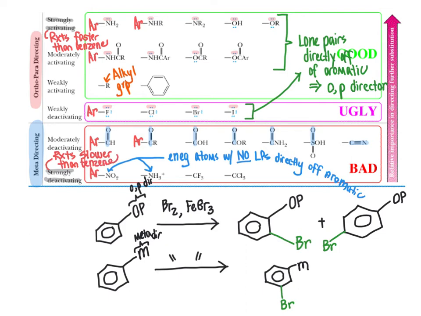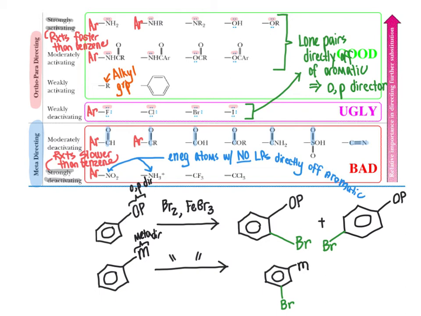So we're looking here at how readily the reactions take place based on the directing groups that are attached. So in total, the directing groups are going to determine both the outcome of the reaction in terms of the regioselectivity. Those directing groups are also going to determine how quickly and readily the reaction is able to proceed, where if you have a strong activating group, you can expect the reaction is going to go really fast and easy. If you have a strongly deactivating group attached to the ring from the start, you're going to imagine the reaction will go much slower than if you were reacting with benzene.